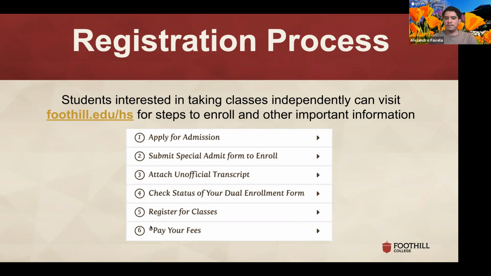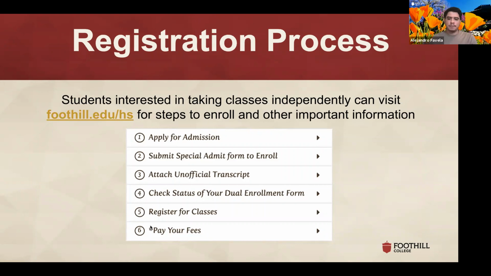However, you'll have to be mindful of any textbooks or materials that you would need for the class. I want to say 95% of our classes during the summer are still going to be online. But when we come back to in person, if you have to drive to Foothill, that's a fee you'll have to keep in mind because you'll have to pay for parking once you get there. It's really all the secondary miscellaneous fees that you would have to pay out of pocket.